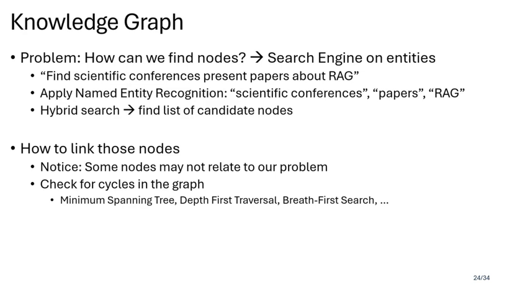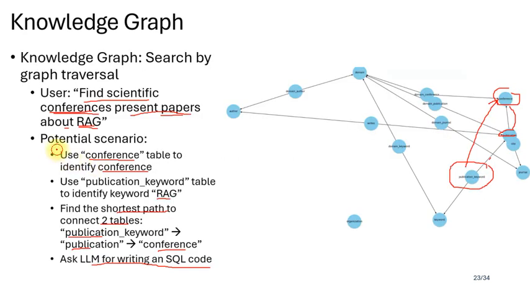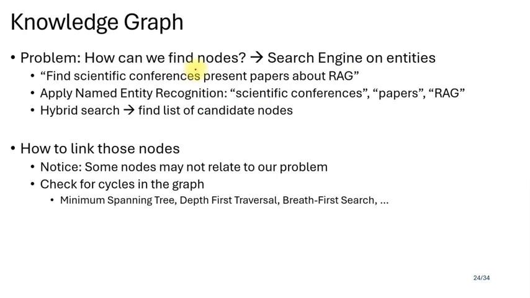The problem is that here I say use this table and use that table, but in practice, how can we find those nodes? So now it's time to use our search engine. You remember two days ago I said to focus on the search engine. This is the reason. Focus on the search engine on entities.